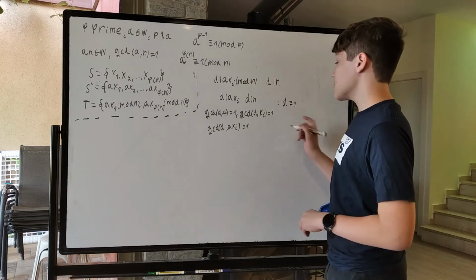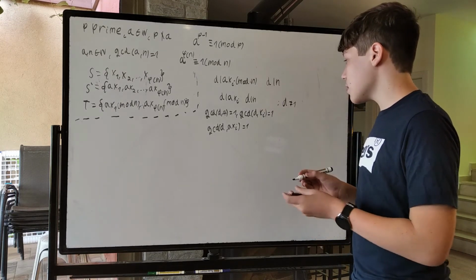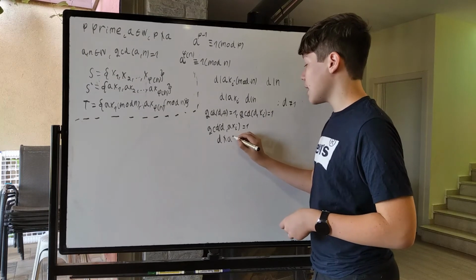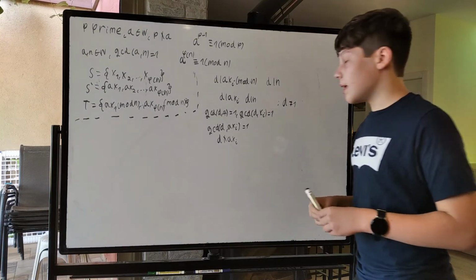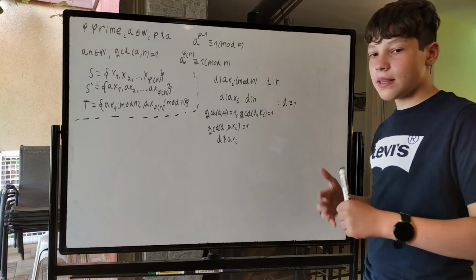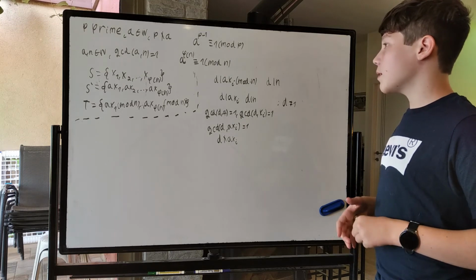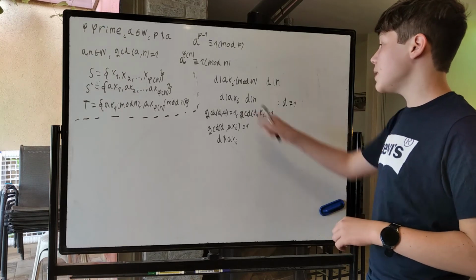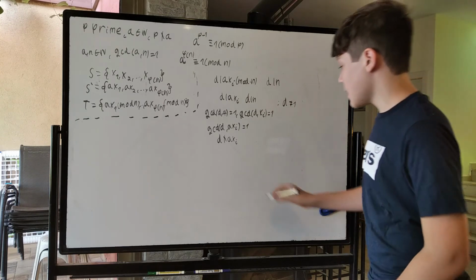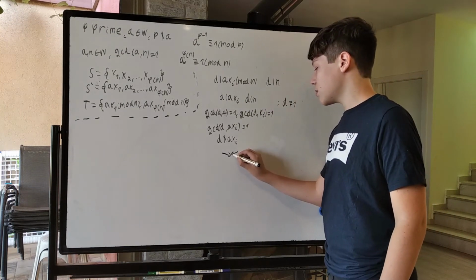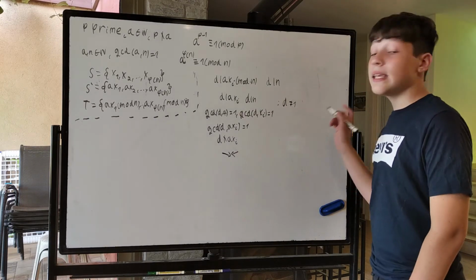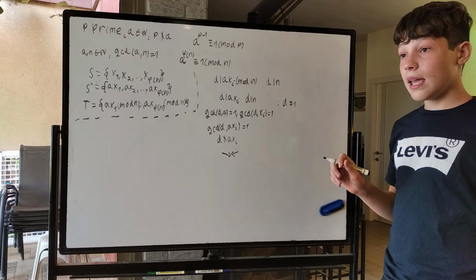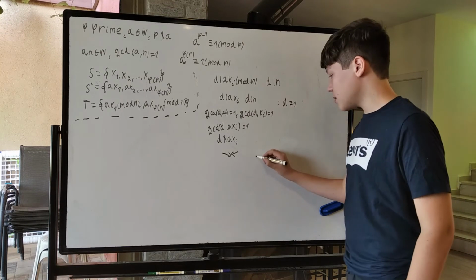But because D is not 1, we can say that D actually does not divide A xi. Again, really just by the definition of coprime, something that comes straight from the definition. And so if D does not divide A times xi, but here we know that D does divide A xi, we get a contradiction. Meaning that it cannot be the case that D is not 1. But because D is a natural number, if it's not 1, that means D is 1.